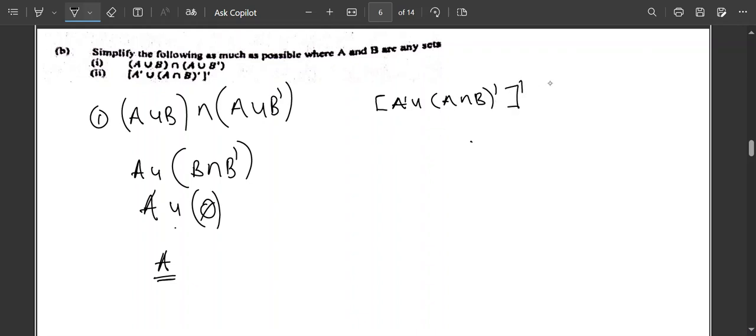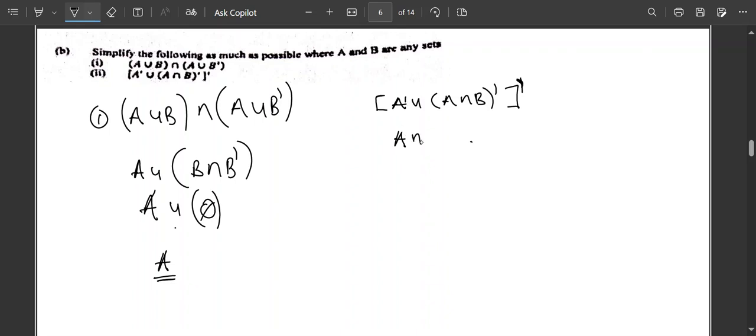So you distribute first this complement. You respect this type of brackets, then you distribute this complement there. When you distribute this complement here, the moment the complement crosses a union or intersection, that thing will change from union to intersection, and if intersection, then to union. So this complement is like multiplying: a complement times complement is more like negative times negative, that will give you positive. So it cancels. Then it has crossed this one.